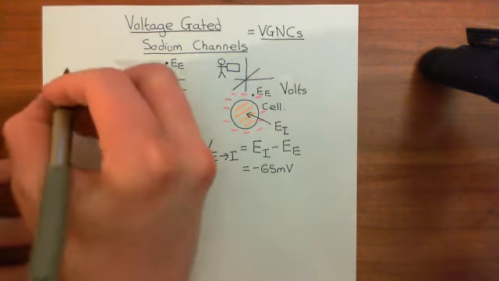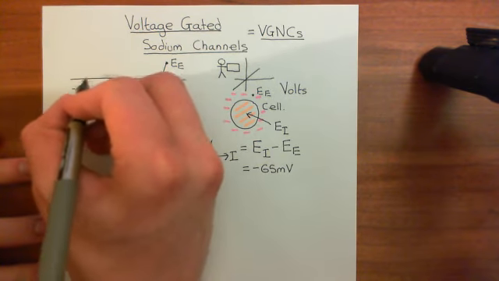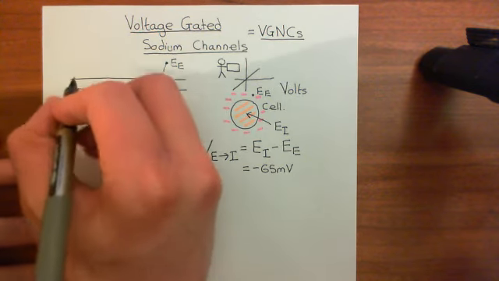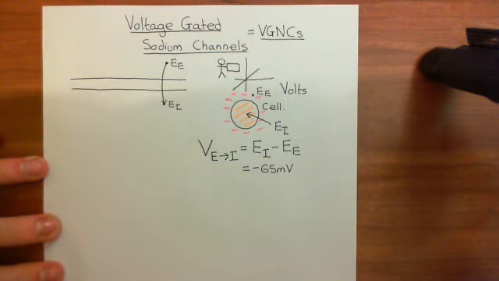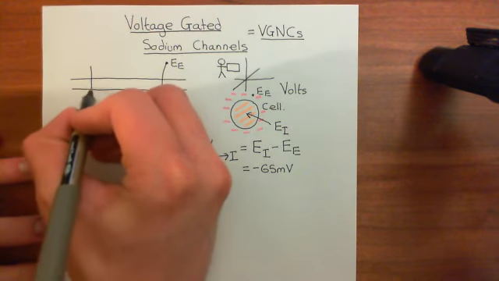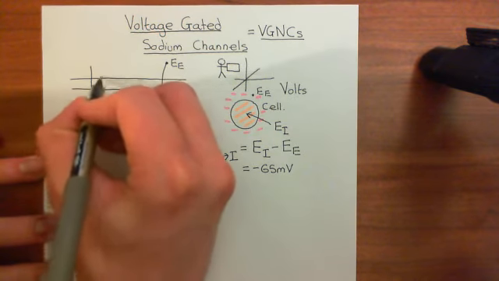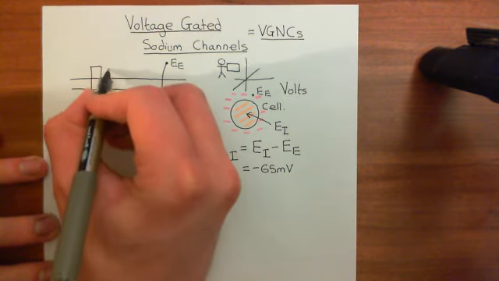The initial thing that causes an action potential is that you're going to get some initial depolarization in the electrical potential difference across the cell membrane, which will activate a voltage-gated sodium channel. But before we start the discussion of the action potential, let me first put the voltage-gated sodium channels and the voltage-gated potassium channels on our diagram.